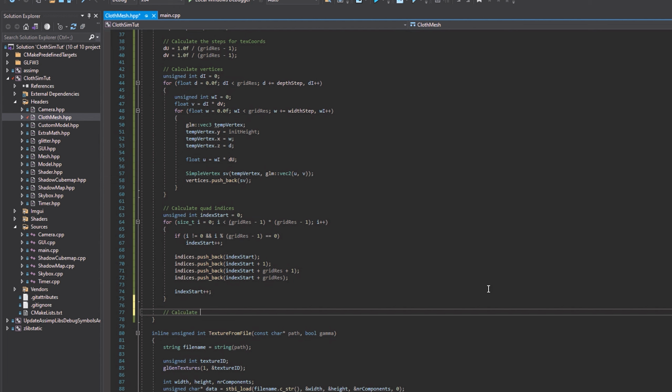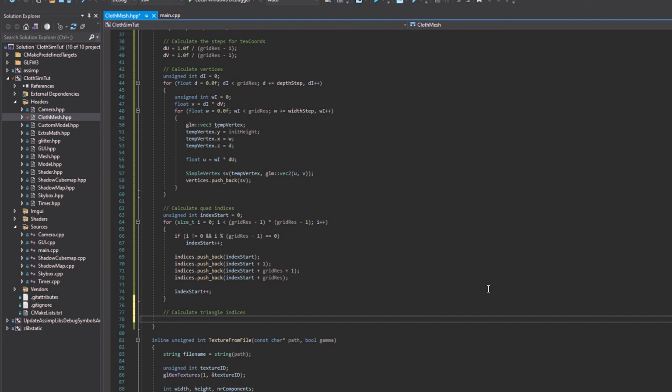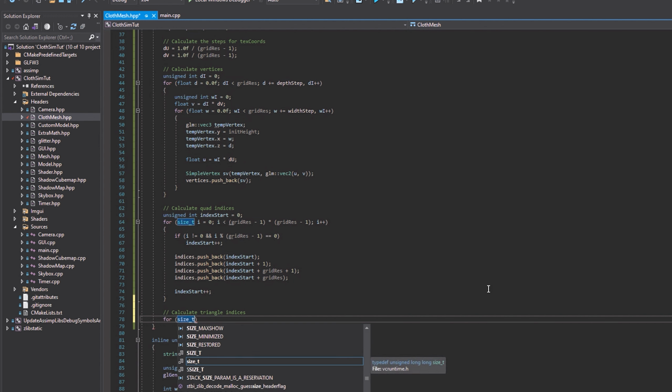So let's say here, calculate triangle indices. Now that we have our quads from our grid, we can split them into 2 triangles. So each quad will be 2 triangles. So we're going to have a for statement. You probably figure out how this is done because it's pretty easy.